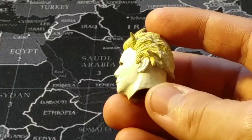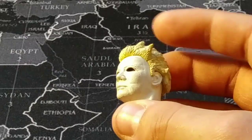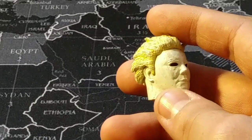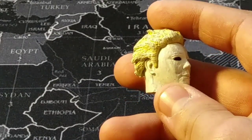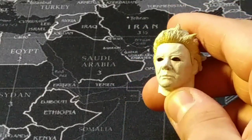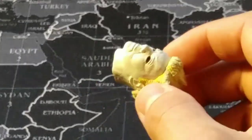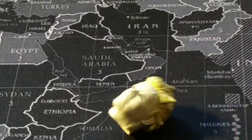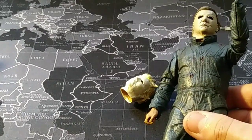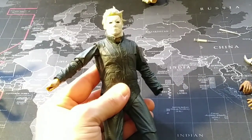This one's okay. You can't see it, but there's sparkles and glitter on the paint. Yeah, you can't see it on the camera, but it's there. Hair's different. It's okay. To be honest with you, I don't know why you're getting a Tramer with this body, but I'll show it with it on. So here you have it. It doesn't look bad, but it doesn't look right. You know what I mean?